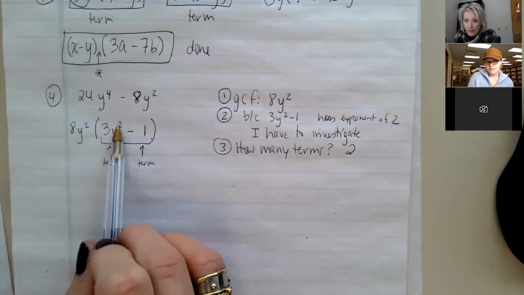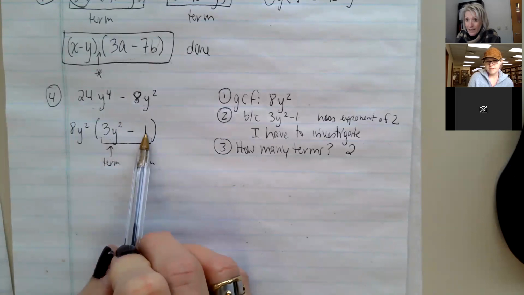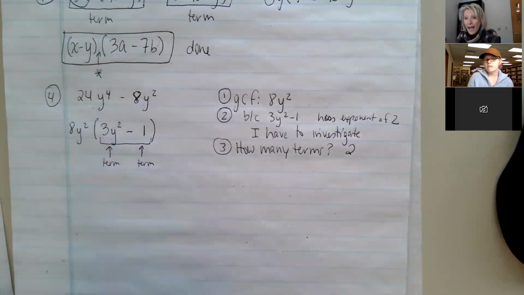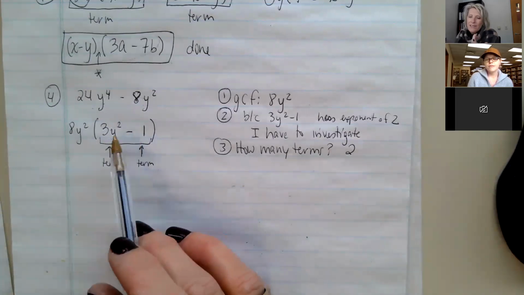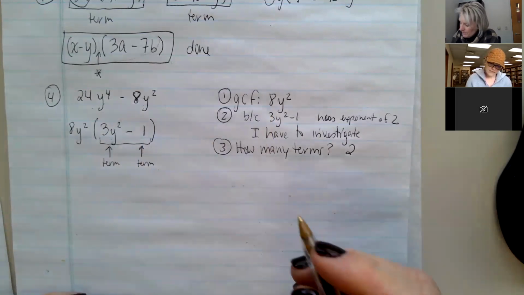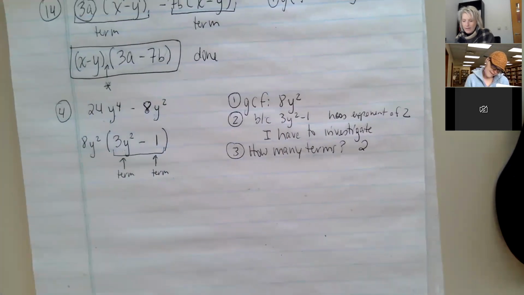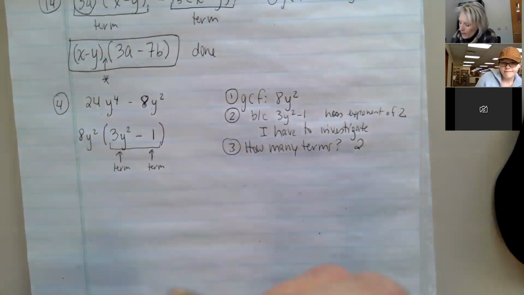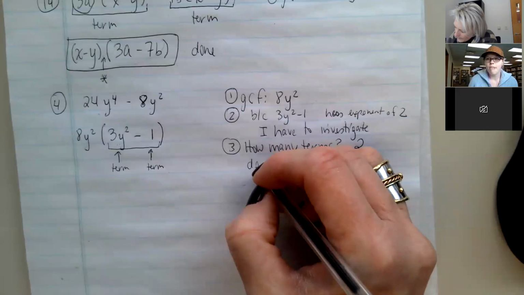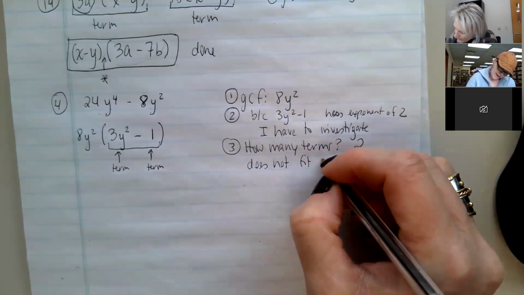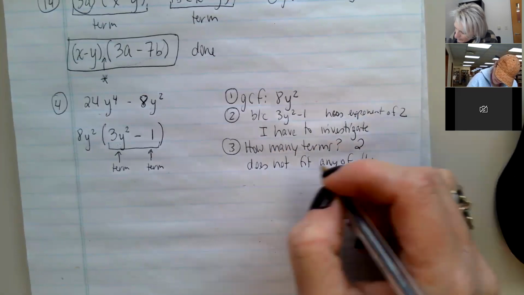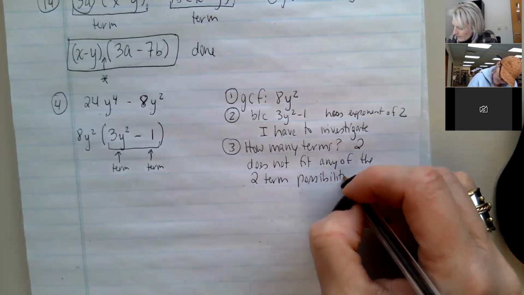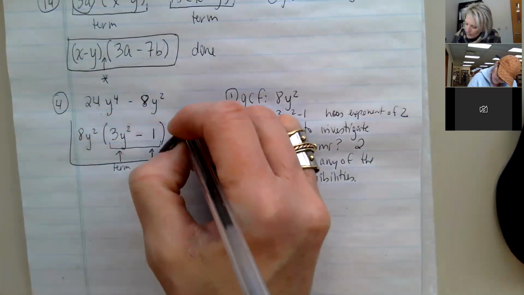And y is squared. This is good. And 1 times 1 is 1 squared, but 3 is not a perfect square, right? If it was 9, 9 is a perfect square of 3, but 3 is not a perfect square. So I'm done. It is not the cubes, because we already know we don't have an x cubed or a y cubed; we have a squared term. So it does not fit any of the 2-term possibilities. So we're done.